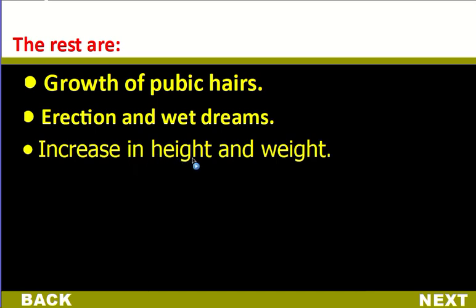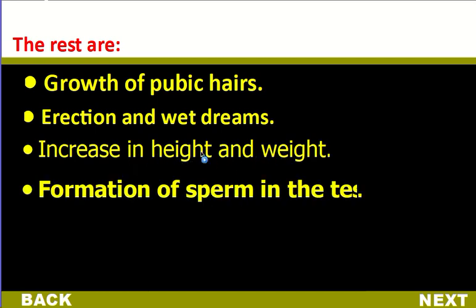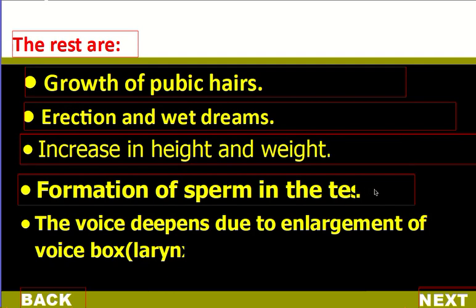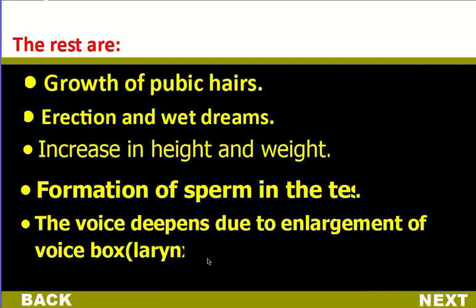There's also an increase in height and then weight. There's the formation of sperm in the testis. So your testis forms the sperm greatly. Then the voice deepens due to enlargement of the voice box. Your voice becomes very large, or it deepens due to the enlargement of the voice box, or the larynx.